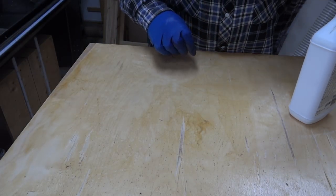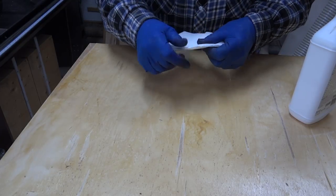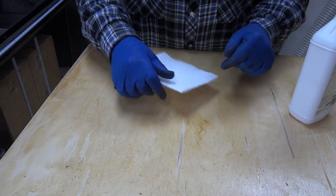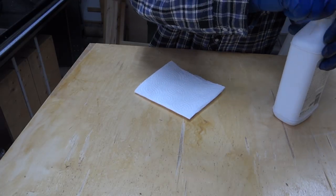I'm going to see whether mineral spirits might lift this glue. Now, I've got all the doors open. I've got a ceiling fan above me running to take away the fumes.